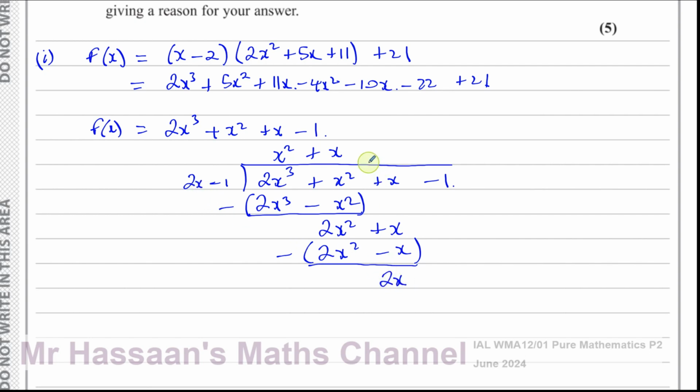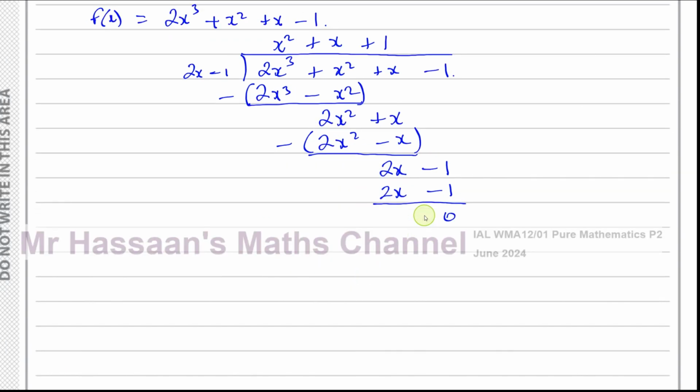And 2x into 2x goes plus 1 times. 1 times 2x, and then you bring down the next term, which is minus 1. 1 times 2x is 2x. And 1 times minus 1 is minus 1. And if we did everything correctly, this remainder should be 0, which shows that this is a factor of that, as we determined it. So this is a factor of this, and this is the quotient.